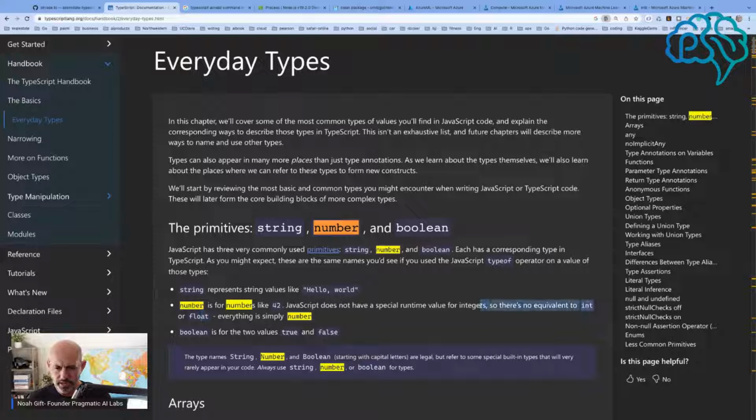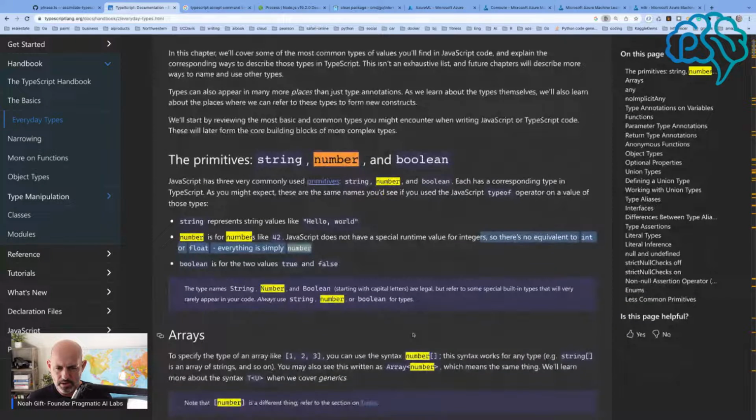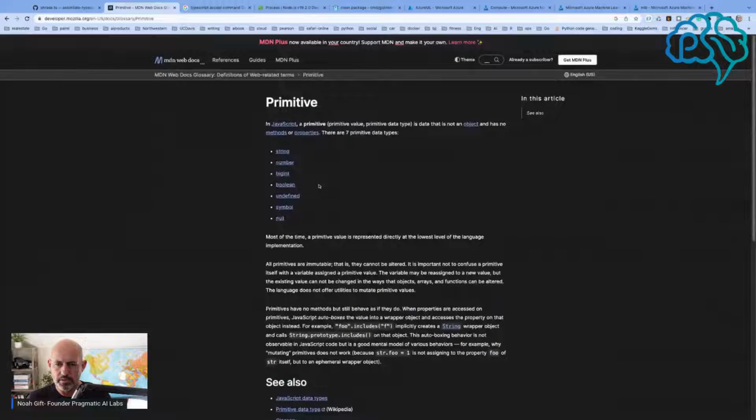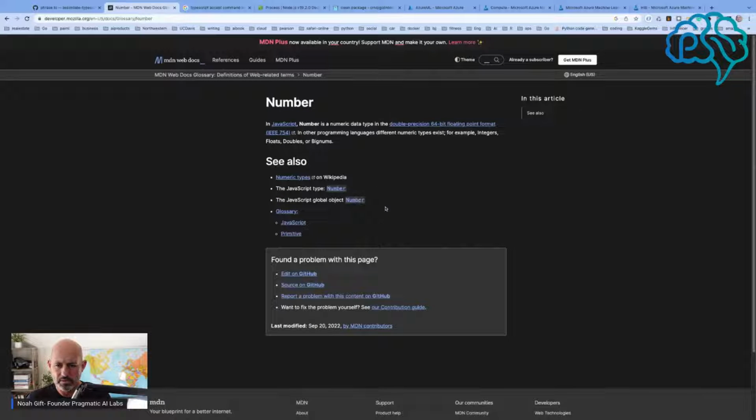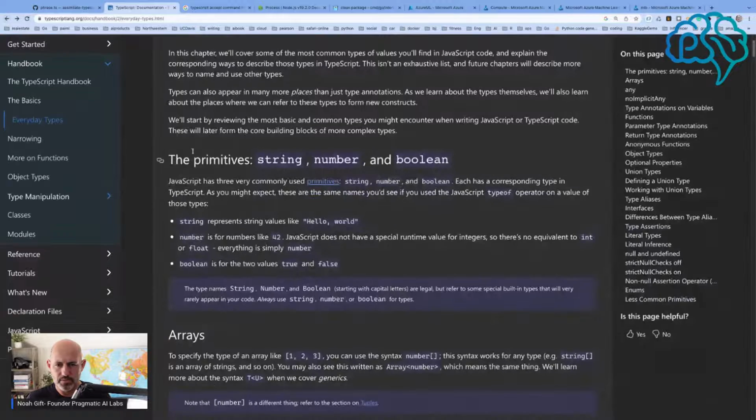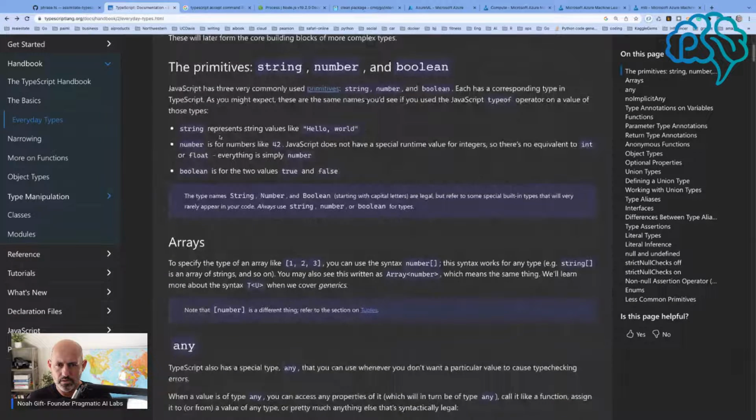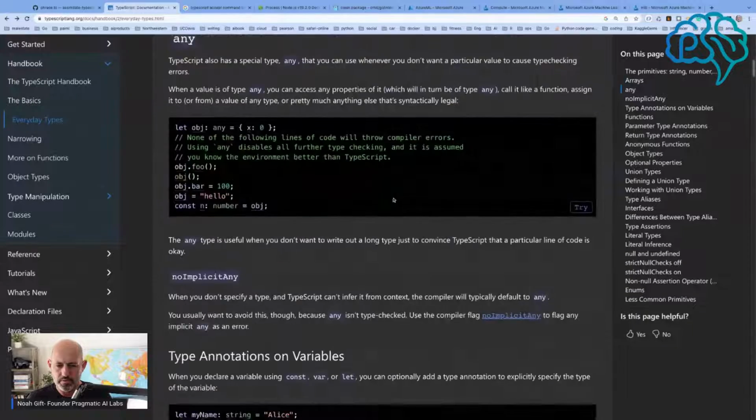So there's no int. So how do I use numbers? Let's look at the primitives. Number, the JavaScript type. So how do you actually use that? TypeScript.